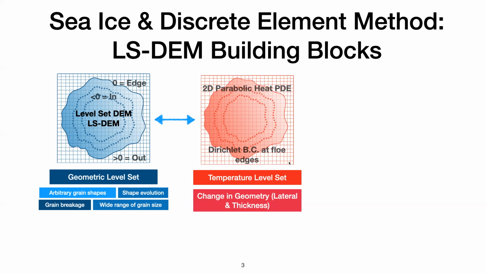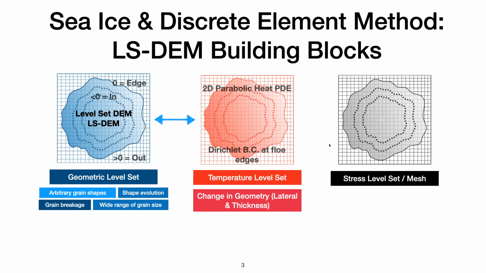And at the same time, we're going to handle the evolution of heat using a 2D parabolic partial differential equation, and we could apply different sorts of boundary conditions. For the problems of this presentation, we just work with Dirichlet boundary conditions at the edges of the floe, just for simplicity.